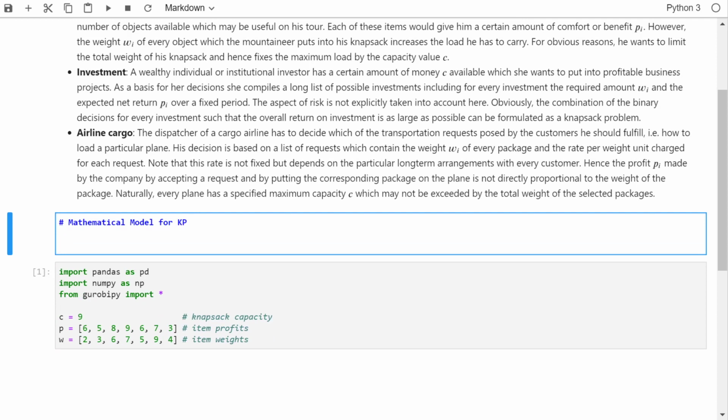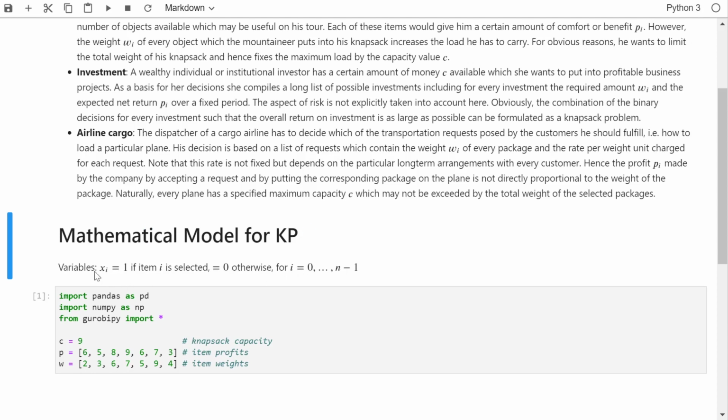And then, for example, I can start defining. If you double click on it again, you start editing. And what I will define is, well, we need to define decision variables in the optimization in such a way that we allow all possible solutions for the knapsack problem. So if you look at those items, we need to be able to select item 1 or not select it, and select item 2 or not select, right? And so we could define decision variables x_i equal 1 if item i is selected, and otherwise equals 0, for i equals 0 to n minus 1.